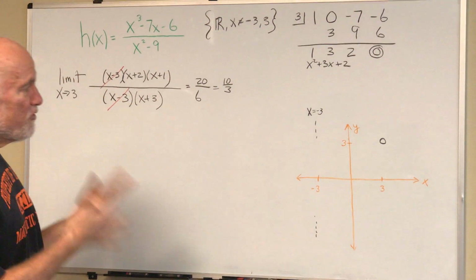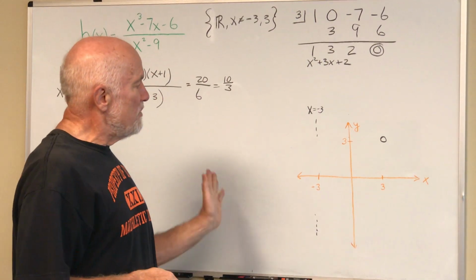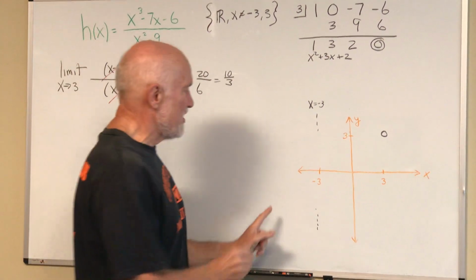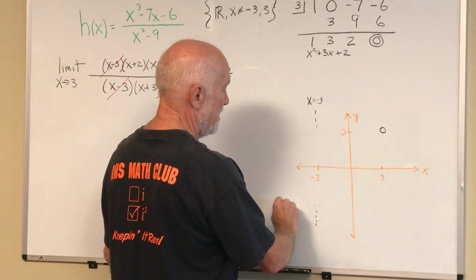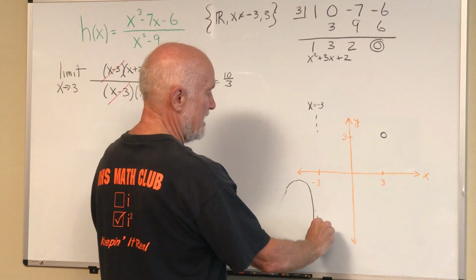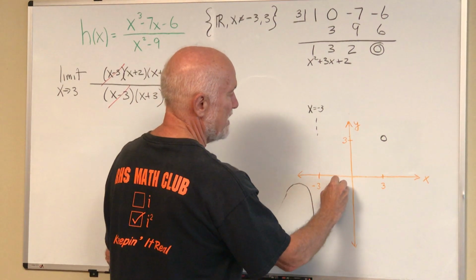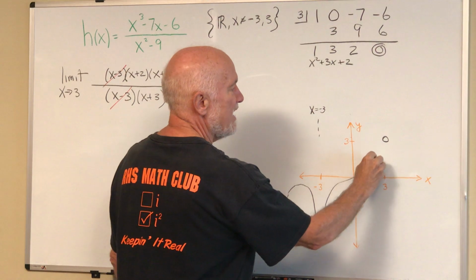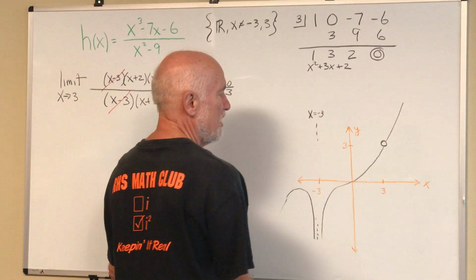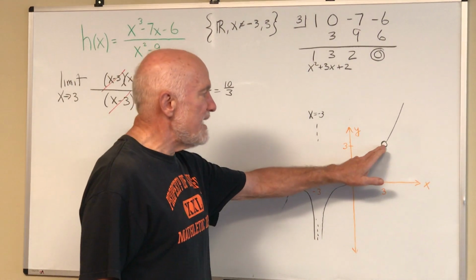So I've really analyzed this quite well. With a little more analysis, we could probably figure out exactly what's going on. We just know that we have some type of asymptote. It might do something like that, and it might do something, who knows for sure. I'm just not going to try at this point to analyze it, but it could go something like that. We just know that we could make this continuous.